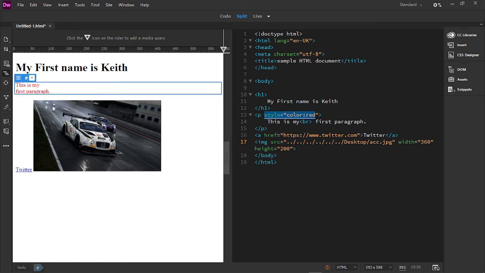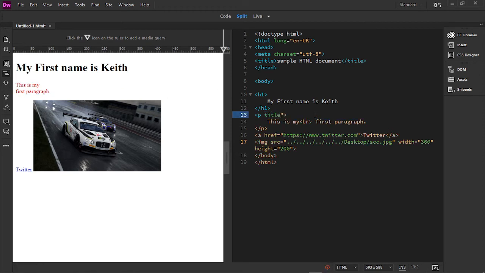Now we can change that to title. Title equal, could say tool tip.